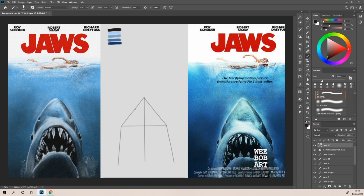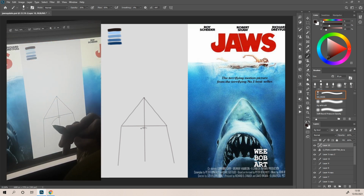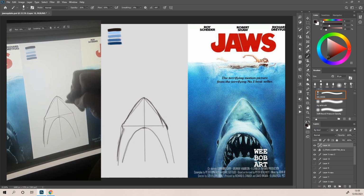We then measure, looking at our reference photo, where the lips might be. And if you notice on the left hand side, Jaws is a wee bit skinnier than the actual Jaws that was drawn. Anyway, we've got our tent drawing, and then we start drawing the bottom lip, and sketch in the top part, and we'll have little bumps for the eyes. And it looks almost like the Star Trek badge at this point.